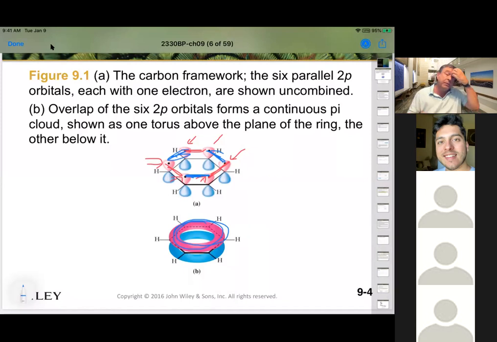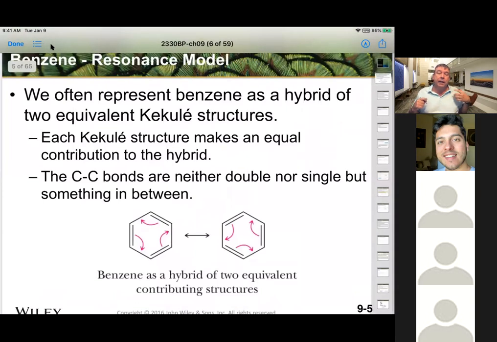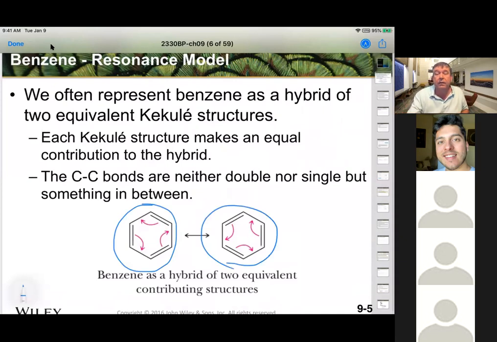Okay, so how can we use this? If we go back to Kekulé, Kekulé was saying, well, we have a single bond, double bond, single bond, and we only have six carbons and only six hydrogens, okay? So he said, well, let's draw it this way. And then his friend said, no, let's draw it this way. What's the difference? Well, in Lewis dot structures, they're equivalent. So there's nothing wrong with either one of these. However, it didn't react like a double bond and a single bond and a double bond and a single bond. So they had to come up with some different rules associated with this.